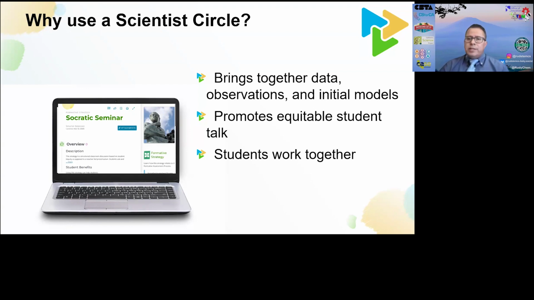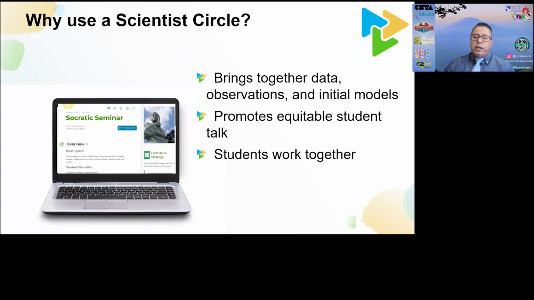However, there has to be a consensus that the initial model has at least the forces that are being investigated, which is part of the learning objective. The teacher summarizes the consensus model with the students at the end and lets them know that they will continue to revise the model. This means that model is not the end. It's just one model that they're starting to make sense of, and they're going to continue building on that model throughout the unit. This shared model strengthens understanding and prepares students to apply science ideas to real engineering challenges, like reducing impact during a supply drop.